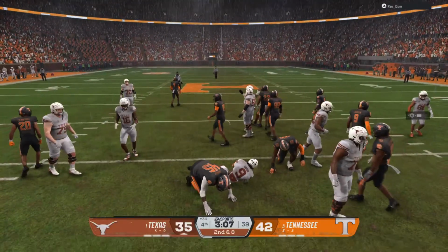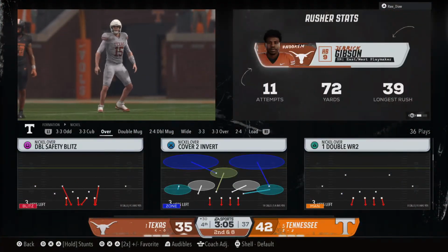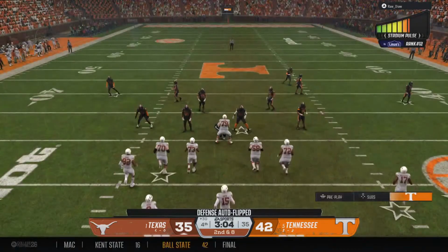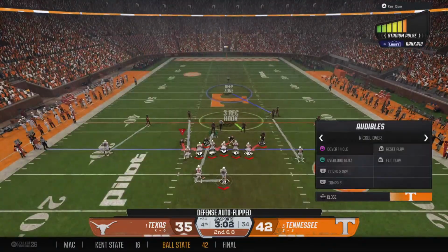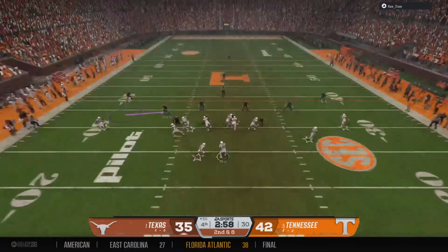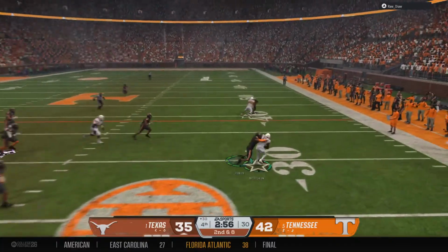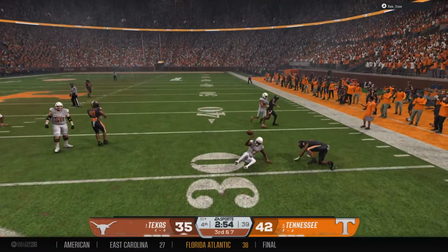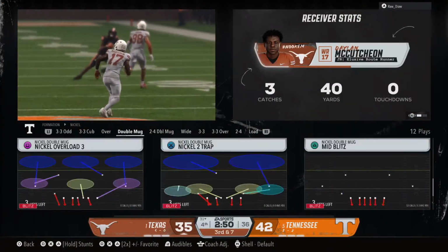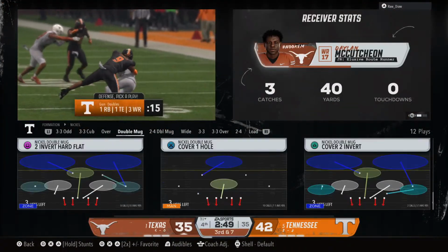Chris, the spread era over the years has always grown offensively, but what I've always been impressed with are defenses that really build their defense to play in space and still have an ability to be sound at the line of scrimmage and defend a running game. It's exactly what we saw right there. Off of RPO, the quarterback looks to his right. Tackle is made, just a short gain after the completion.